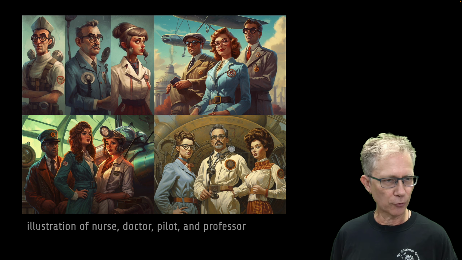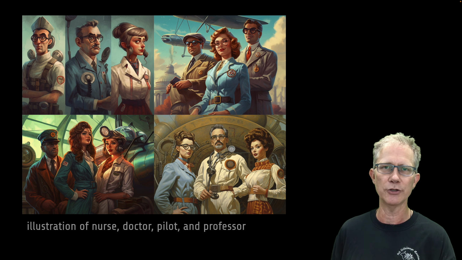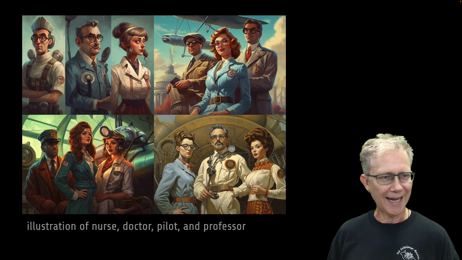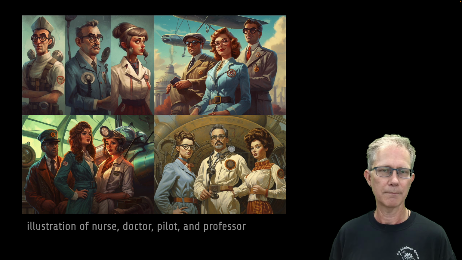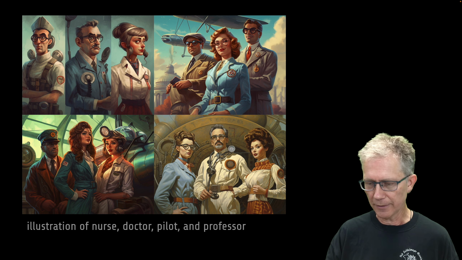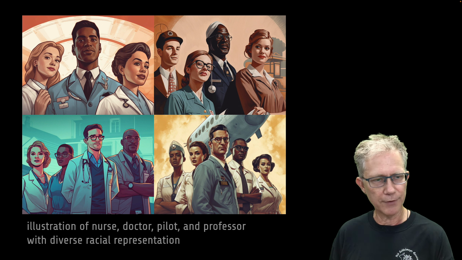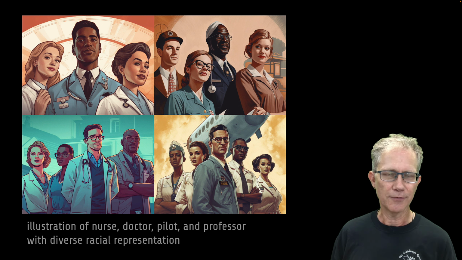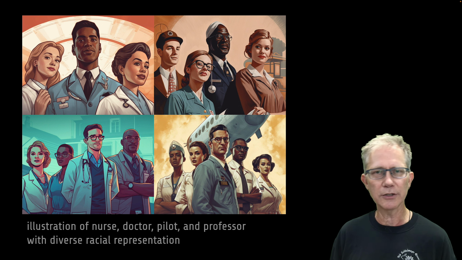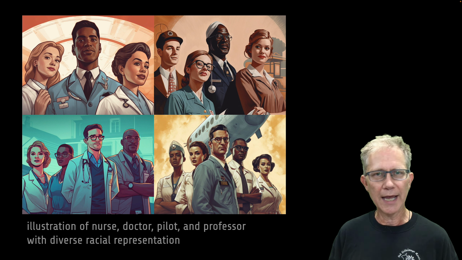So I want to thank Daniel Strain for suggesting this prompt, which I fed into Midjourney, which is an artificial intelligence that creates art. And the prompt is: illustration of nurse, doctor, pilot, and professor. Do you see the bias that's built into this illustration? Let's expand the prompt a little bit: illustration of nurse, doctor, pilot, and professor with diverse racial representation. So if you didn't see it at first, certainly it should be clear now. We only see racial diversity when we ask for it.